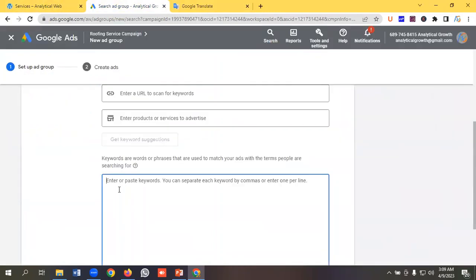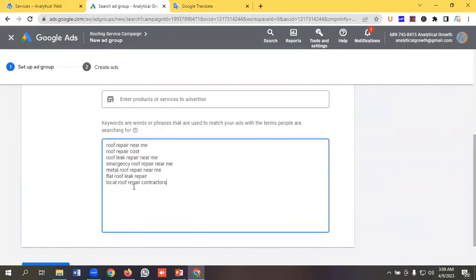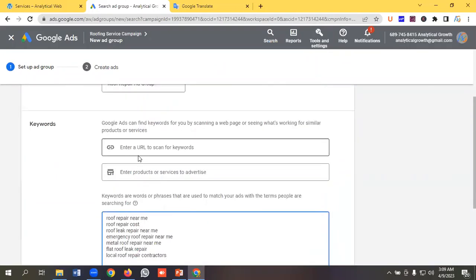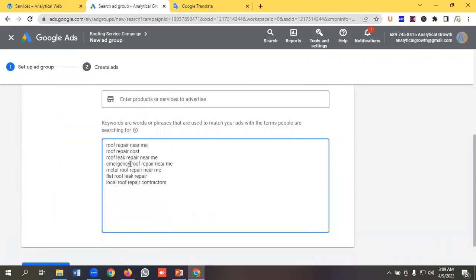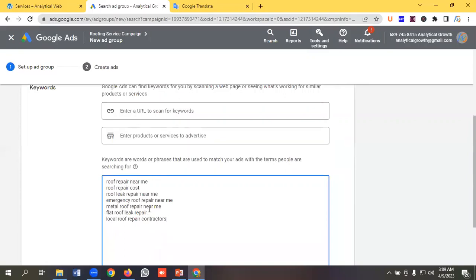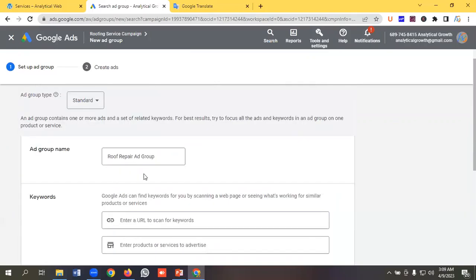You can see our roof repair ad group contains this sort of keyword. That means all of the keywords are related to roof repair.